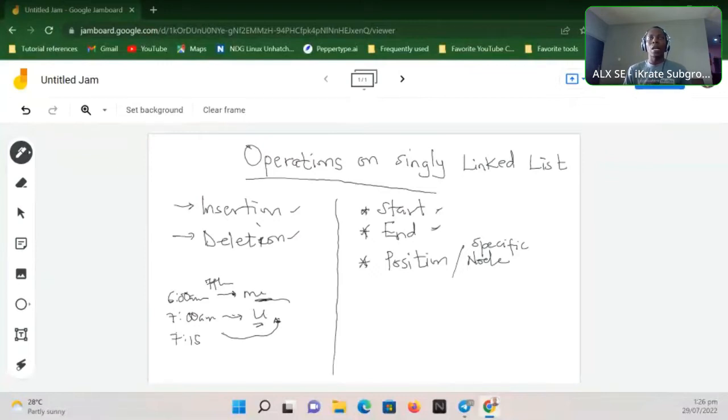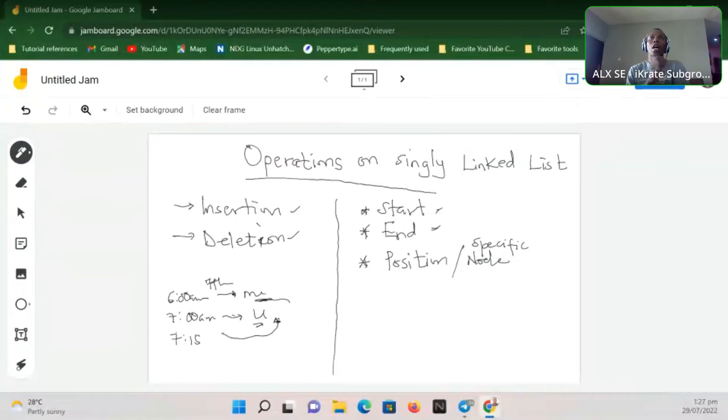The focus is that with a list, you can be asked to insert at any point in the list. The most efficient is inserting at the beginning or the end. That's like the easiest. However, you may also be asked to insert at any point in the list. So we have to pay attention to that. So there is deletion as well, and that can also be done for each of them.